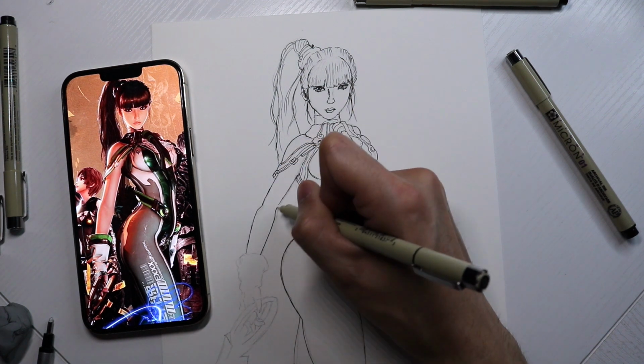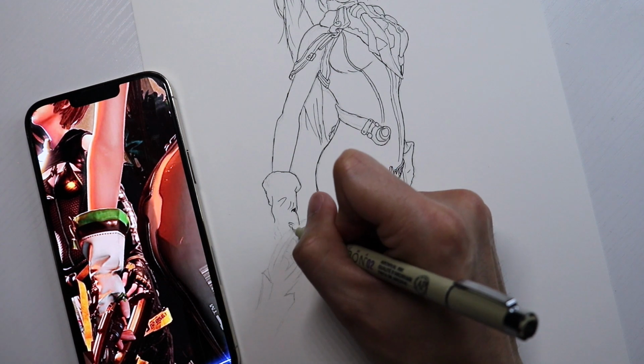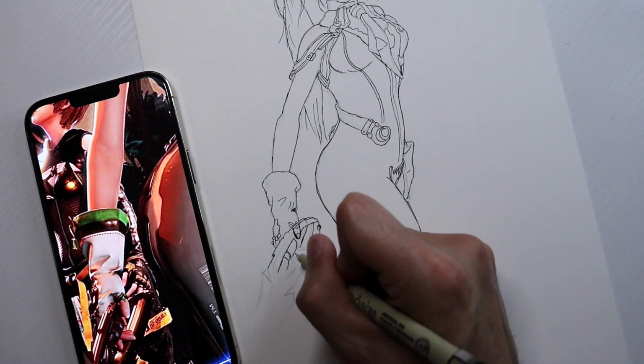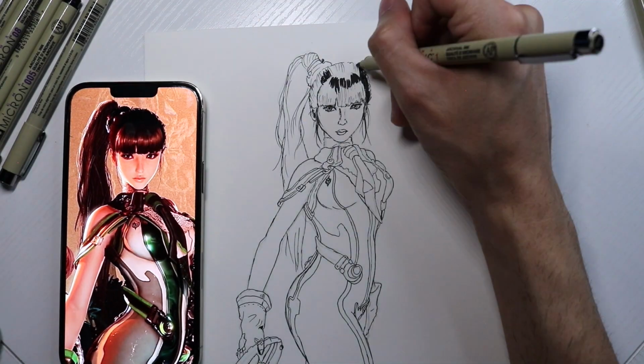That's when I started using this graphic pen that came with the set. This one, I started off darkening her hair because most of it is in shadow. You'll see that I'm going to start shadowing all of those areas that are just pitch black.